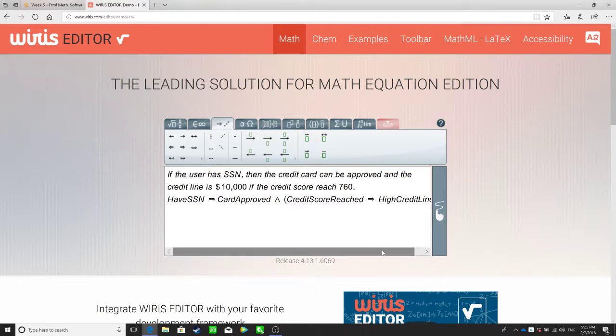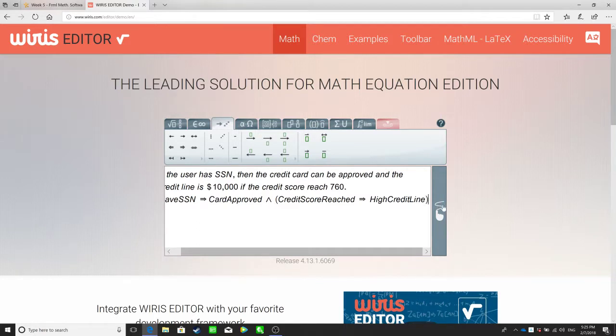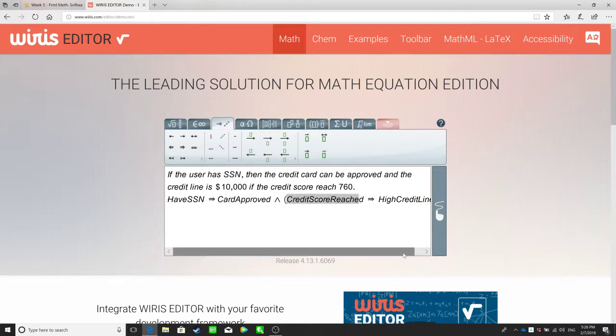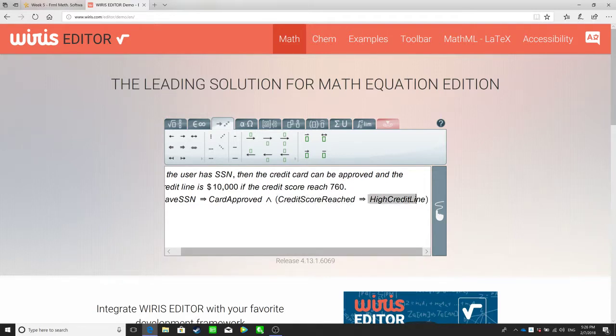Okay, just say this. So that's one transformation from natural language to this propositional calculus, right? If we have SSN, then you have your credit card approved, and if you have a credit score reached, then you have a high credit line.